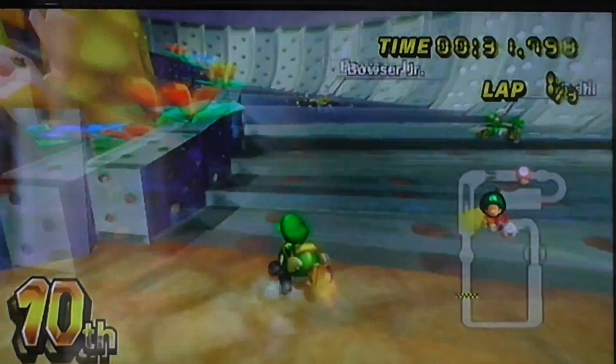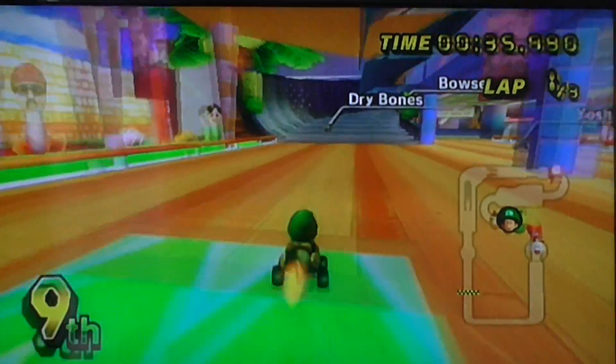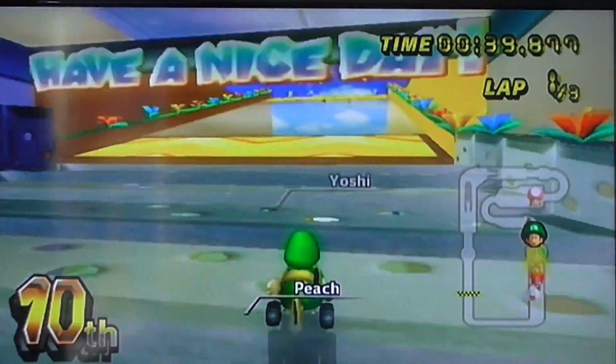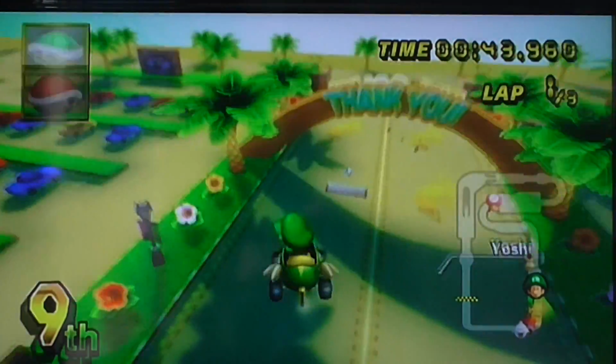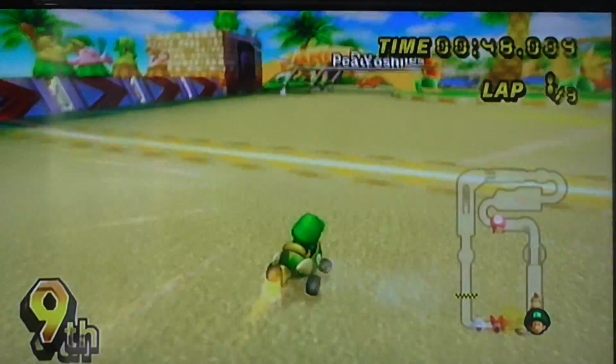So just wait and see what number 1 is. Please don't skip this part out, because let me talk to you about Coconut Mall. Coconut Mall has you driving inside a mall on Delfino Isle, I believe. And yeah, I'm pretty sure it sells coconuts. I don't know why it's called Coconut Mall. I think all I can assume is that they sell coconuts there or something.